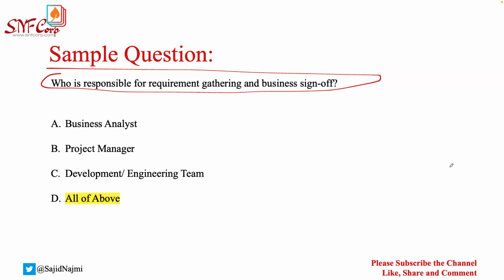So I purposefully tricked you guys. I just wanted to clear these doubts. If someone asks, is it only the BA who collects the requirements? No, everybody can. Even the PM can. Somebody from the development team, a technical lead, can collect the requirements along with the BA. Probably the BA, PM, and technical lead all reach the business together in one meeting and collect the requirements. A BA can also invite someone from QA or from the UI/UX team, because the BA doesn't want to miss any information. So he or she wants everybody to be part of the meeting and understand what the business is asking.